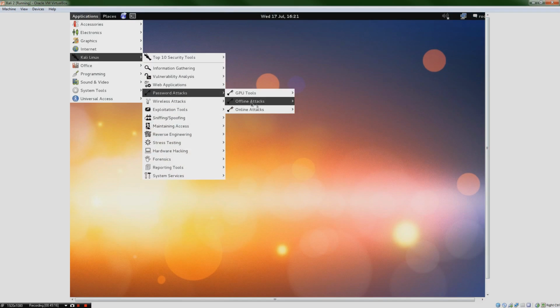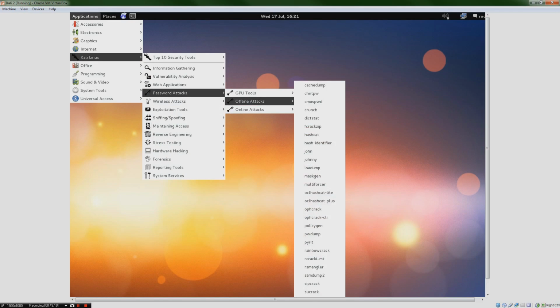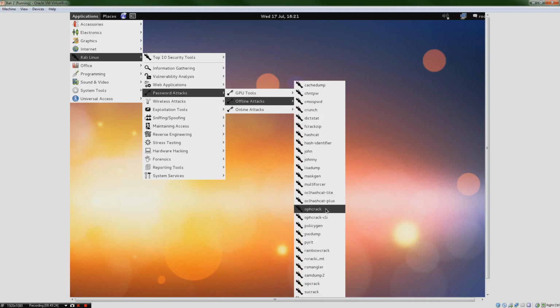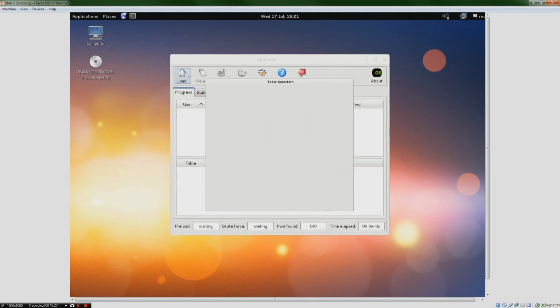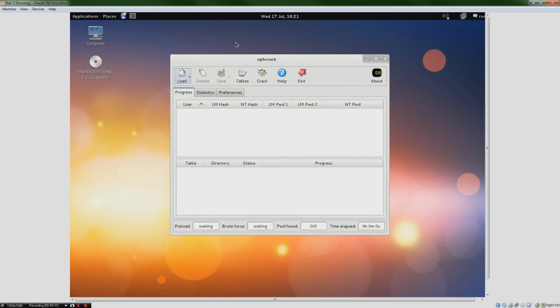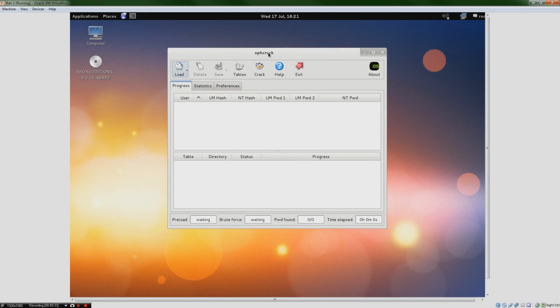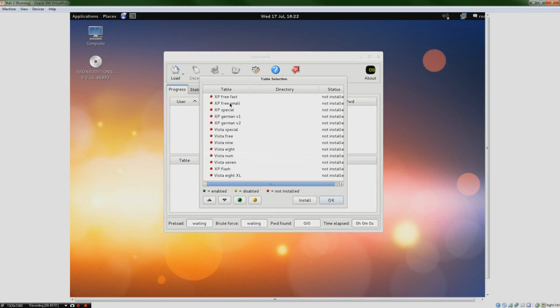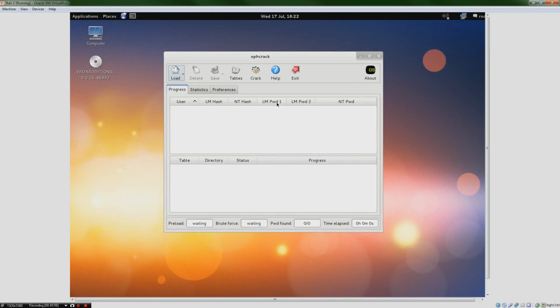Wireless attacks, password, online. Also, if you notice, you have Ophcrack here. Very good cracking program, but all you need is tables to go with it. I think I've shown a tutorial on my website on how to use this. Yeah, I did. You just need to download the tables that go with it, but if you have a hash, let's say a Windows hash, you just load it in here, load encrypted SAM. That's what you load, encrypted SAM, which is from a Windows machine, and you click crack if you've loaded tables, which just have a bunch of hash files on them and what the hashes represent.